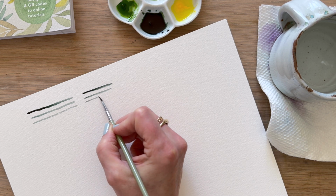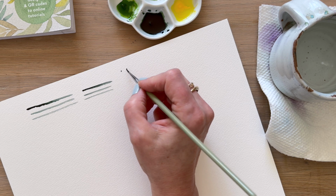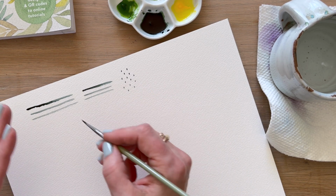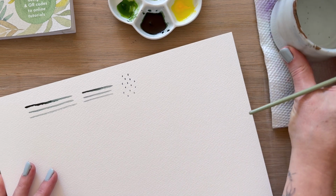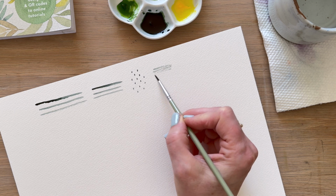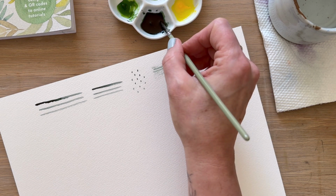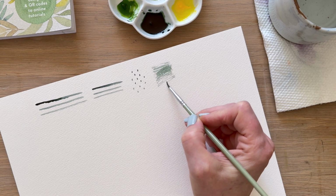So having a small detail brush and practicing brush control by understanding the slight amount of pressure that you need to apply on your brush in order to create the strokes that you are anticipating or thinking about for that particular part of your watercolor painting. Even when I'm working on creating a little bit of texture, I'll play around. I'll have a scrap paper with me typically when I'm painting and play around with the effect that I can create with the brush. I'll show you again, creating a little bit of that effect.